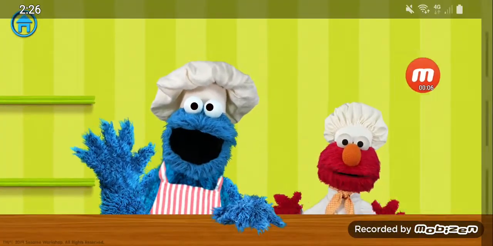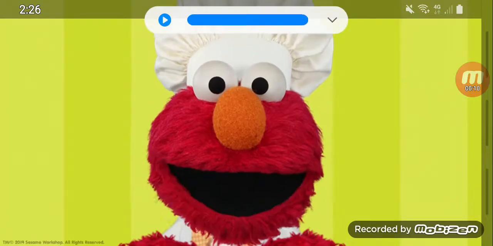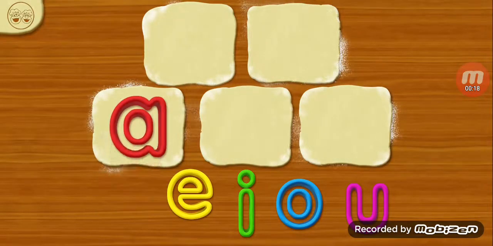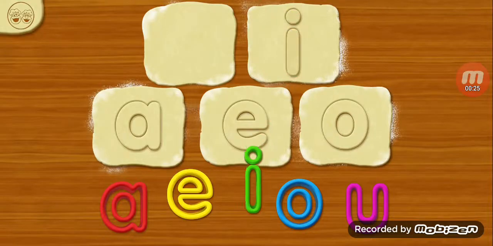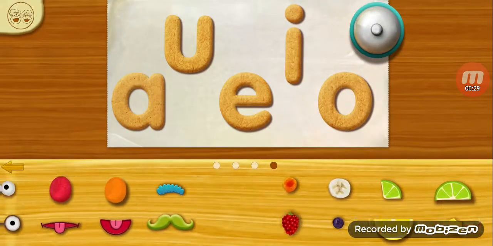Welcome back, Chef. Choose one of us to make cookies. Great! Let's get started. Let's get cookie cutting. Yeah, baby. Now, choose a letter. A, like in apricot. E. O. I. U. Then, decorate.